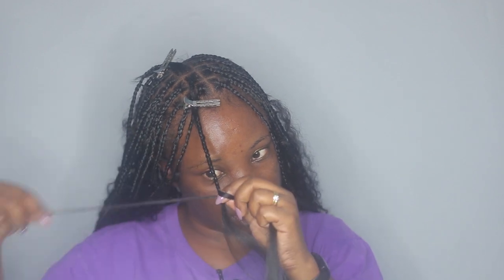I guess if you have longer hair, you can just feed it in once, but I think this is about 18 or 16 inches, and curly hair can appear a little bit shorter than normal straight hair. And then I'm going to add another piece of human hair. And just continue braiding until I get to the end of the braid.